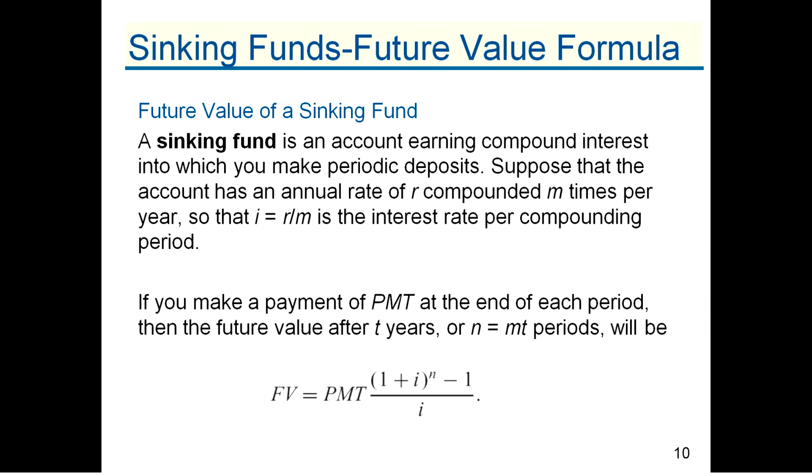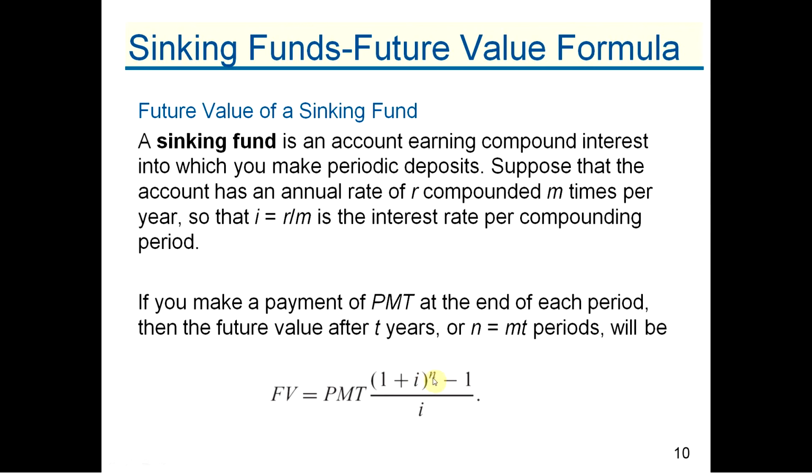So this is our formula that we're going to use based on that derivation. All right, so we were able to find the value by doing 24 individual calculations and then adding them up. This would be the formula that we're going to use. So just like when we were doing simple interest, FV is future value. It was the same for compound interest.